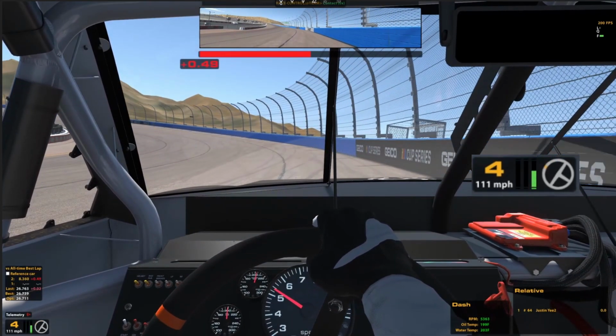First thing I want you guys to know is that I did change two settings on this setup. I increased the offset a bit to make it a little more comfortable for me. I think I put it at plus 12, I believe. And the brake bias, I lowered that to 52%. I just think that you need that brake for turn 3.